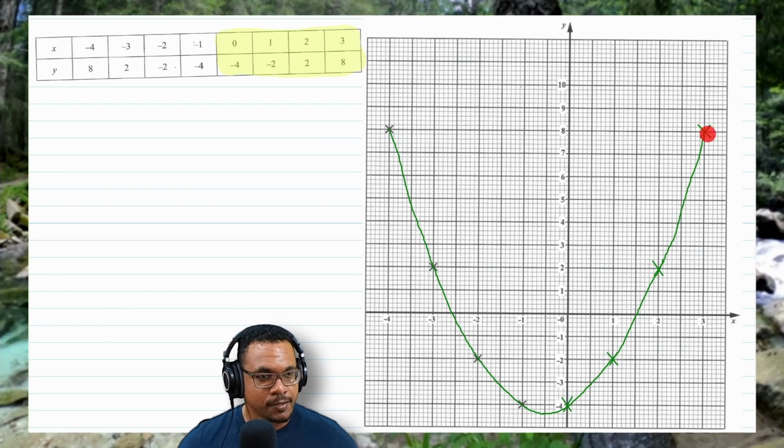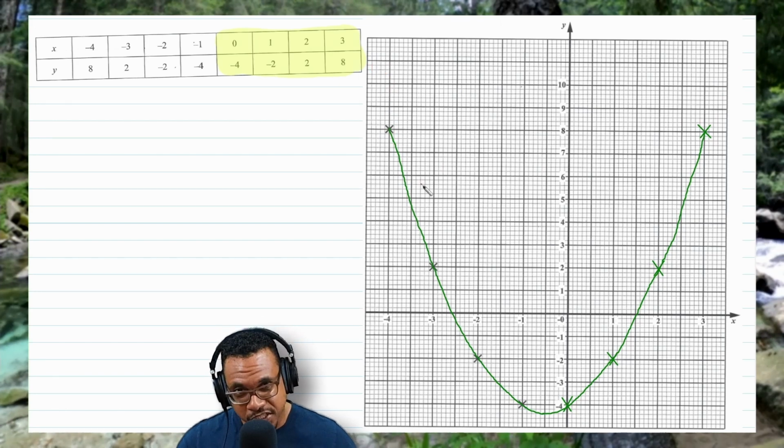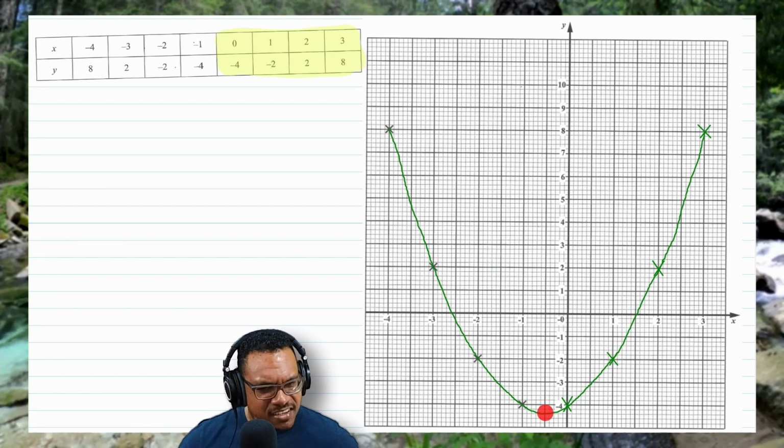These 2 points here, yes, they stop at 8. But if you were to increase the x values, like say going 4, 5, 6, 7, 8, or go less than -4, which are like -5, -6, and so on, this line will keep going up and this line will keep going up. So for the function itself, there isn't any upper limit for the y values, but the function cannot go lower than this value down here. So therefore, we have a minimum value.